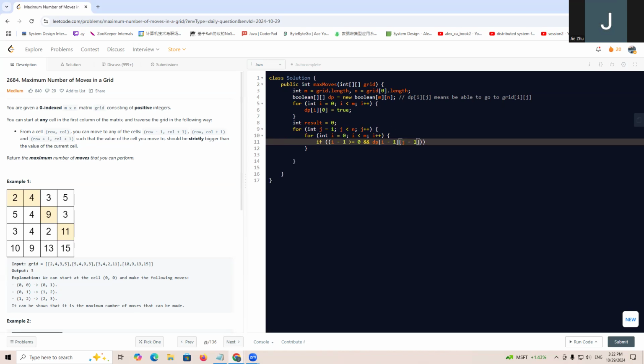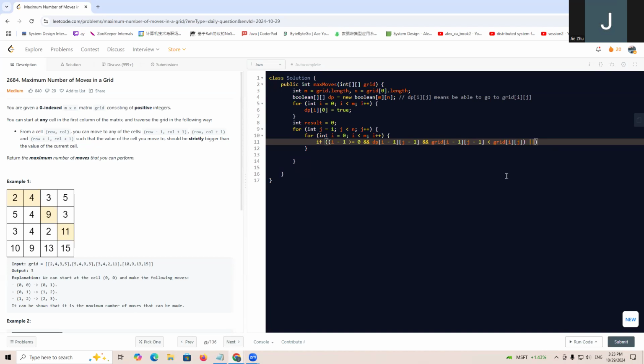This is from this part, and one cell can come from three cells. Also we need grid[i - 1][j - 1] to be smaller than grid[i][j], right? This is the first condition.